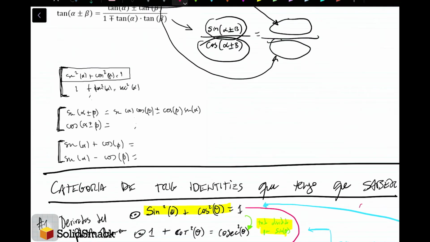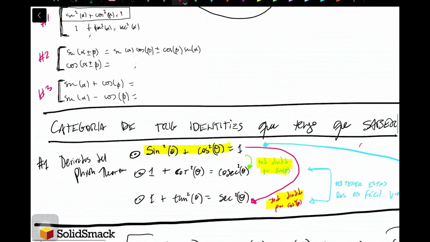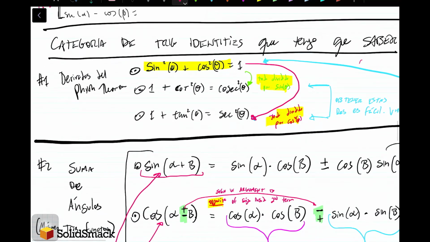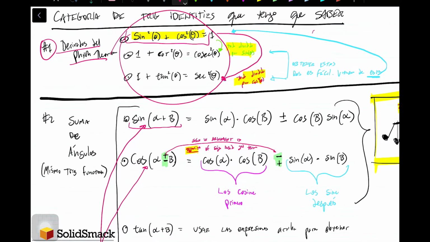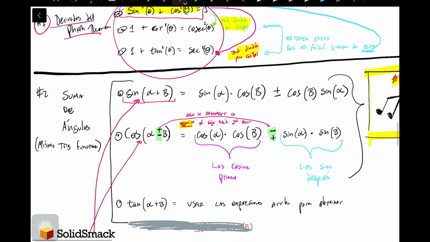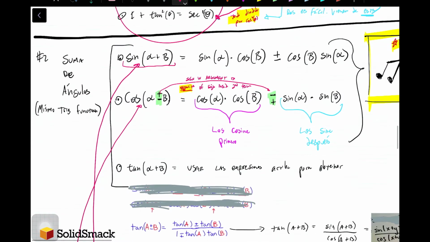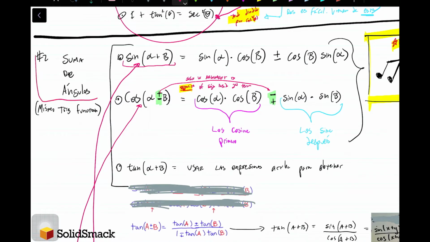All right, so now here are the 3 different categories, which I've outlined for you. Some of my notes are in Spanish, but I'll be able to translate them for you as we go along. So category number 1, they're derived from the Pythagorean Theorem. And I'm going to teach you a trick for this later. But we have like 12 of these that they all come from sine squared plus cosine squared equals 1. And I'm going to show you how to identify all of these in the next session, in the spidey sense, sixth sense session.